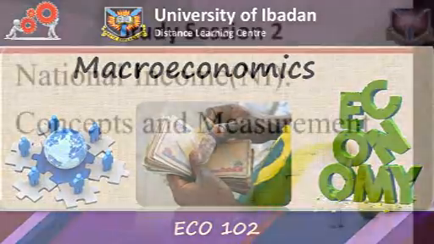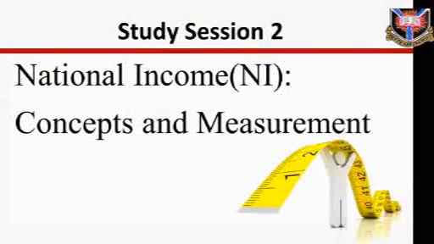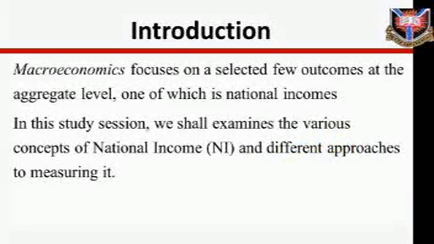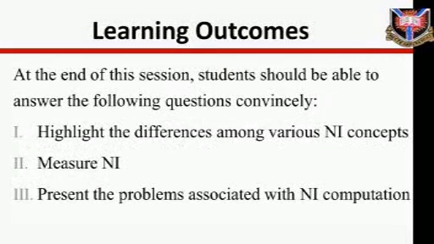Study Session 2, National Income, Concept and Measurement. Introduction. In the previous study session, we noted that macroeconomics is the study of the aggregate outcomes of economic behavior. Macroeconomics focuses on a selected few outcomes at the aggregate level, one of which is national income. In this study session, we shall examine various concepts in national income and the different approaches.